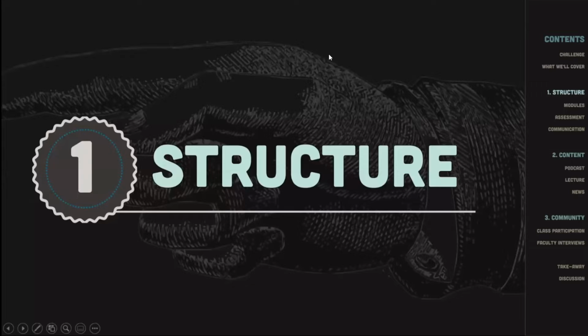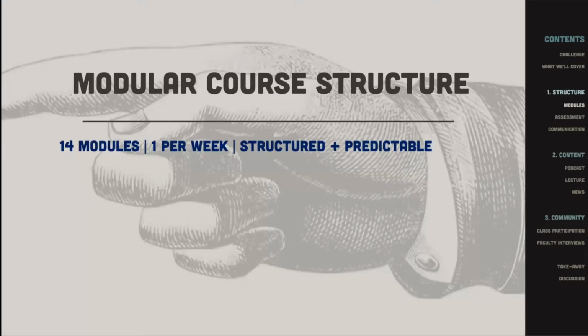So first, on structure. I was already mentioning to Stephanie before we started the talk that maybe at the end of the talk, if you guys are interested, I can give you a Blackboard tour so I can show you what my Blackboard course looks like. But before going completely off script and giving you a tour, I figured I'd just point out a couple of the main points of how I structure the course. And then if we do a Blackboard tour later, you'll be able to recognize the various structures that I've laid out right now. So first off, important to note is that I have a modular course structure.